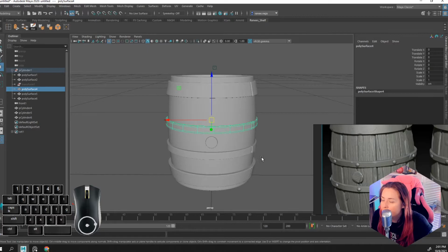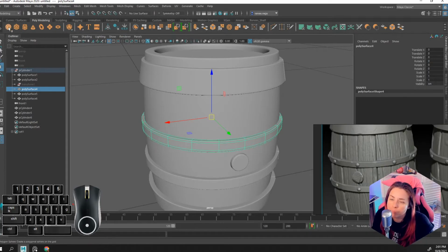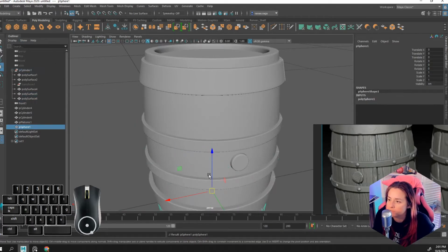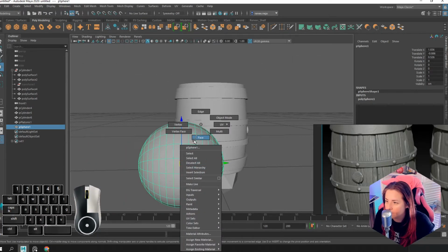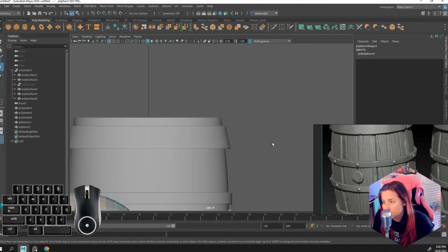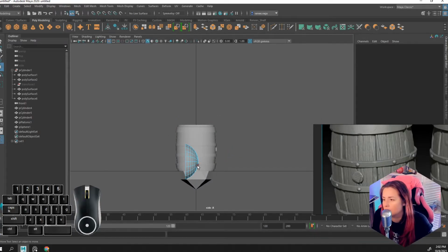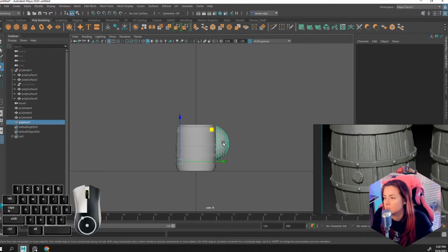Now I'm gonna add some bolts. I'm gonna do that with, I think, spheres. No, that's too much. Or not enough. I'll do sphere. Sphere it is. But I don't need the whole thing. I just need part of it. So I'm gonna cut this in half. More than that. I don't know, 2/3. Boop. Move you over here. I'm going to delete that because I don't need it.